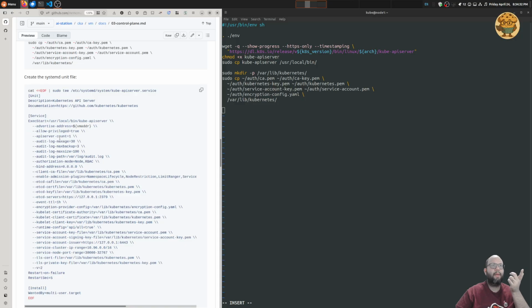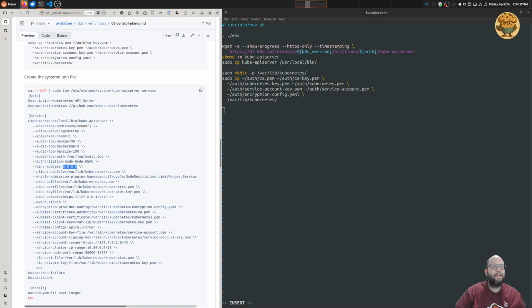Only one API server. Then it's going to set the sizes and the age and the backup count of the logs and where to put the logs. The authorization mode, which is node and RBAC. That's good to know. The bind address, which is on everything, basically. This is what I'm seeing here.